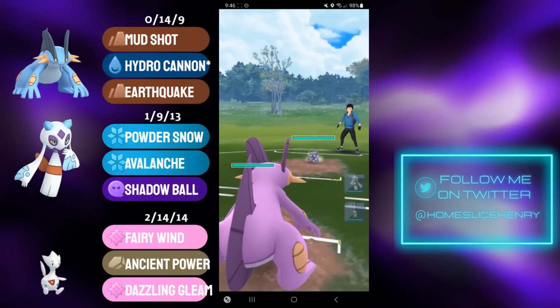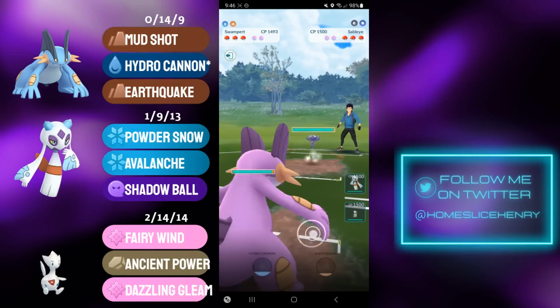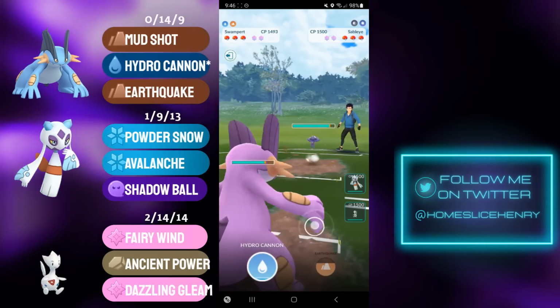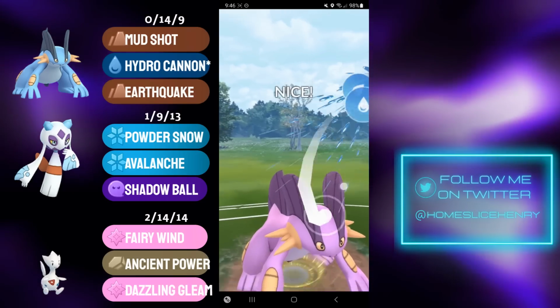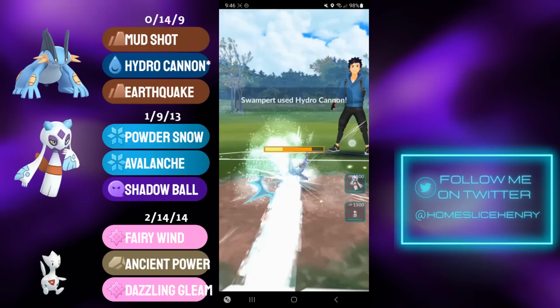Hopping into the next match, picking up a neutral lead, Swampert into Sableye. Definitely happy to catch the Sableye on the lead, as that way my Frostlass will not have to face it, but the unfortunate thing is I'm not really able to pivot out and check for any steel types that may be lurking in the back.